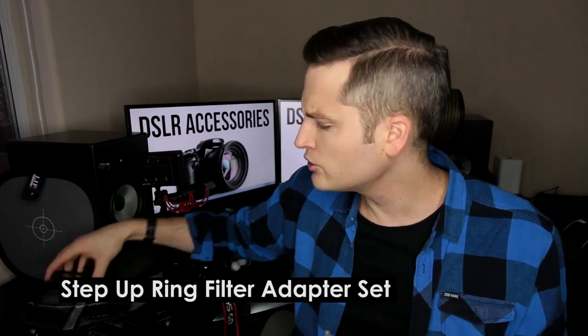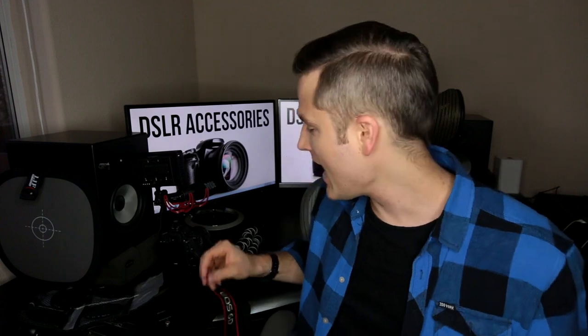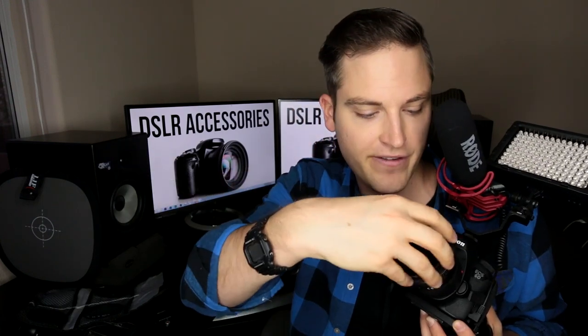And the one other thing that I got with this filter kit is step up and step down filters. These were all, I believe, 72 millimeters. They went on a few of my lenses, but rather than buy filter kits for every single lens size I had, like even on this lens, this doesn't fit on here. So it needs a transition ring like this that goes from 77 millimeter down to 72. Boom. And now the Fader ND is on my Tokina 11 to 16. And these transition rings are super cheap.